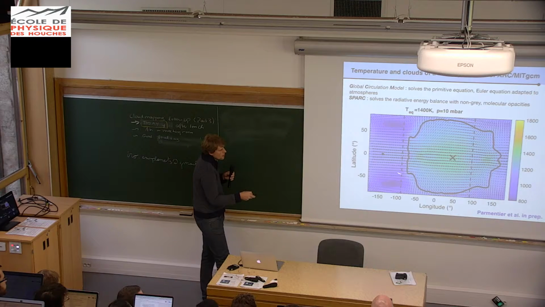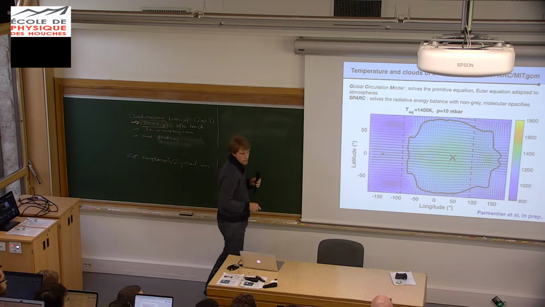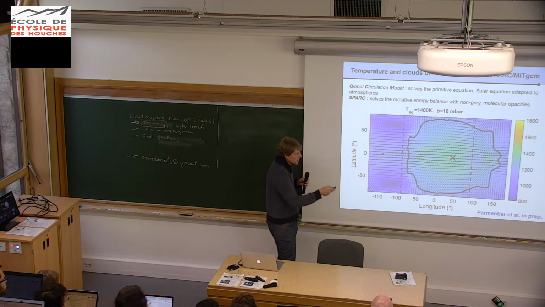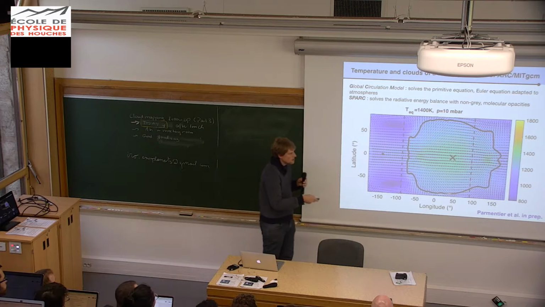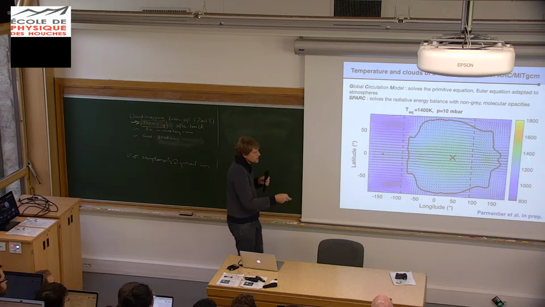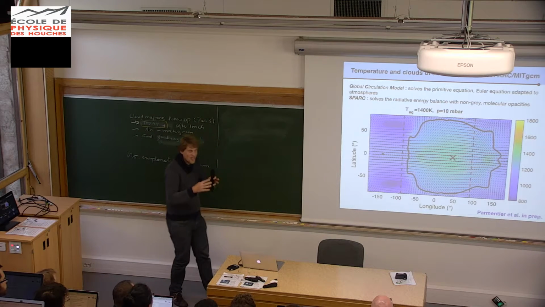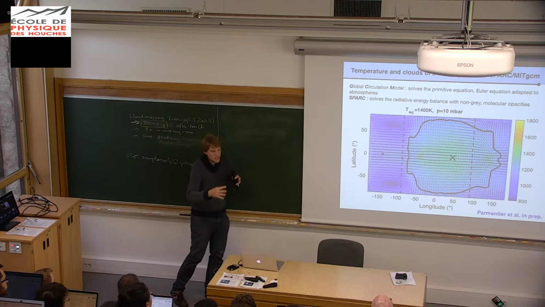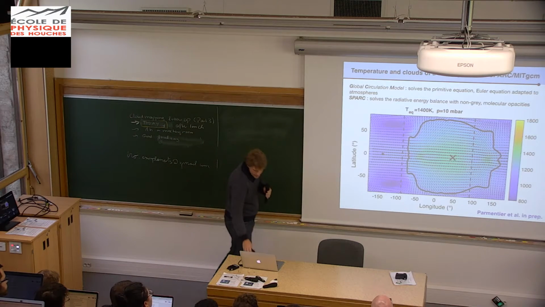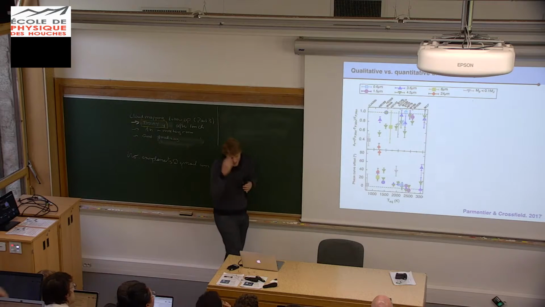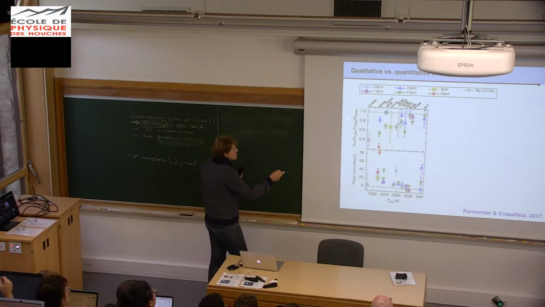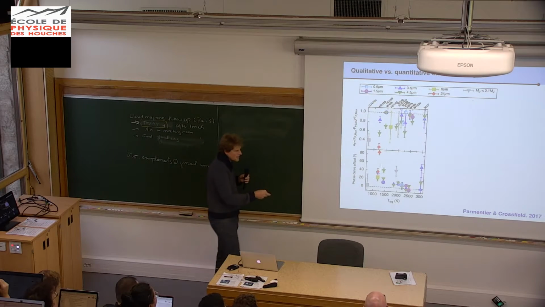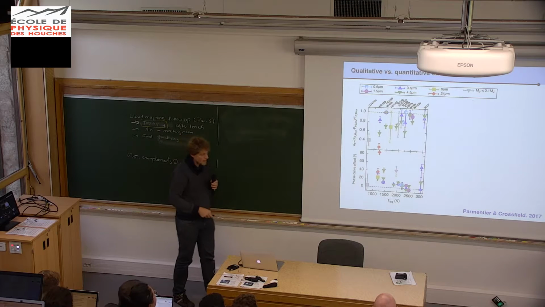And what I'm overplotting here is a condensation curve of one species. So you can imagine that if your temperature map is shifted to the east, it means that some species are not going to be happy here. So if you had a cloud, you might expect the cloud deck to have a big hole in it that's actually shifted like the temperature map. And from the phase curve data, what you can do, as we said, is measure the amplitude of the phase curve and the phase curve offset. And different points are different wavelengths.